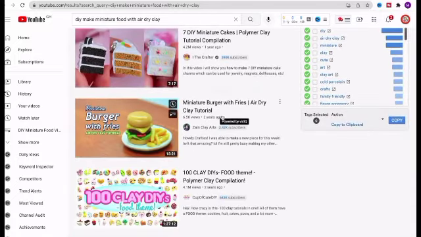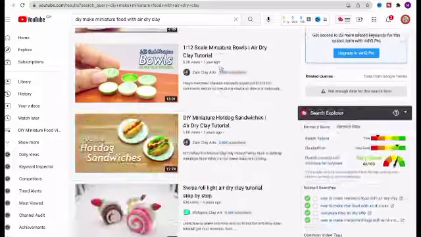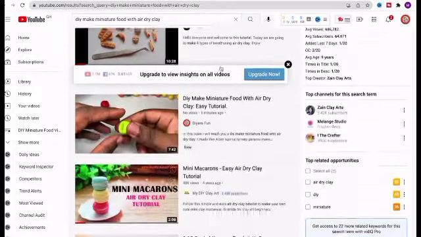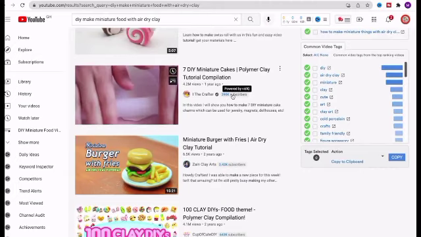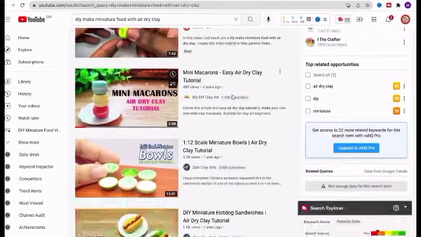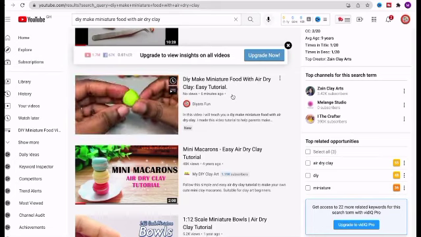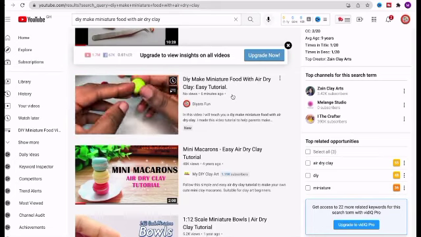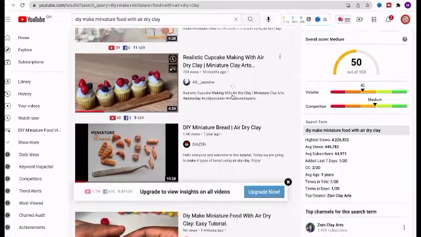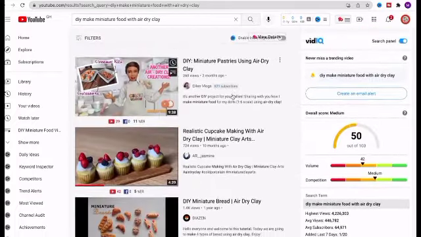You see, we have ranked higher than them. We've even ranked higher than this channel, The Crafter, which has 390,000 subscribers. This is the power of SEO and optimization.